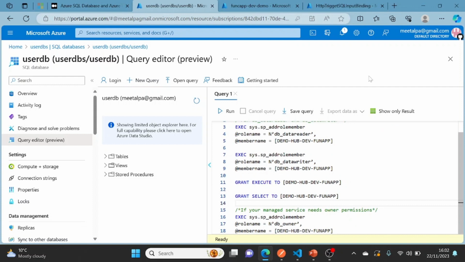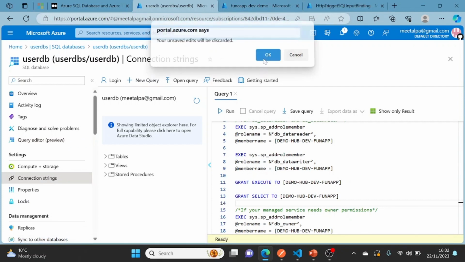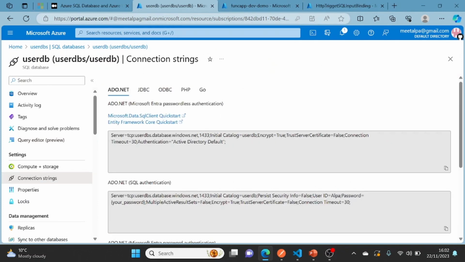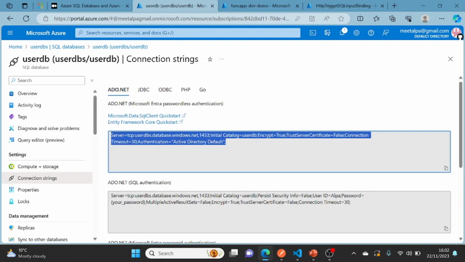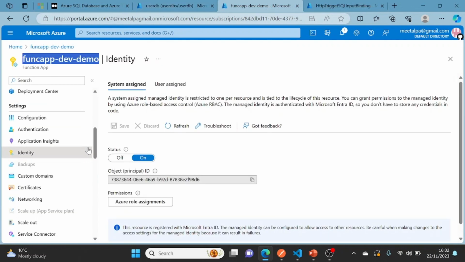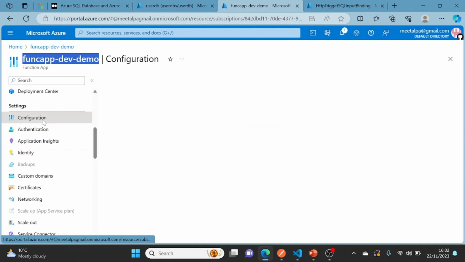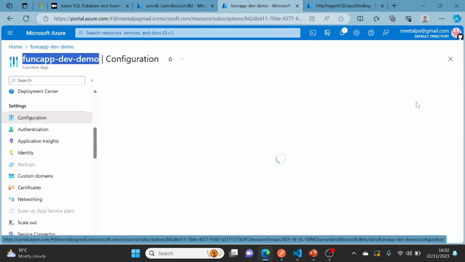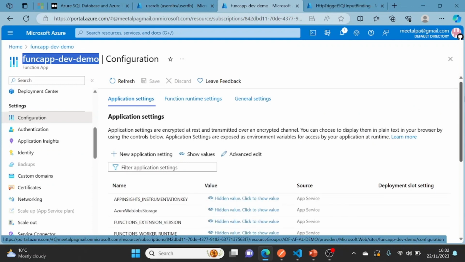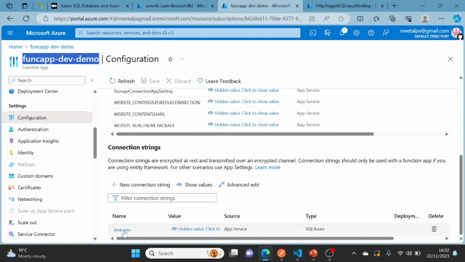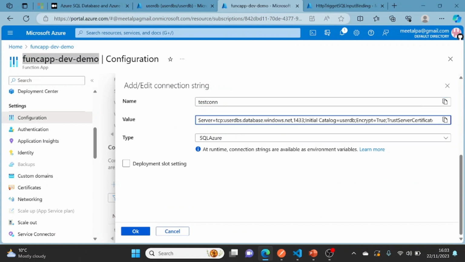So that's done. Now you can go to your connection string in here, and you copy the connection string. Earlier, if you had SQL authentication, then this was your connection string, but now we are using this connection string. So you copy this connection string and you come to your function app, and now you're going to set it in the configuration in here. In the configuration you are adding a connection string. If you already have one, then you can modify it. You can see that it has no password or ID, and it's Active Directory authentication. You can see that as well, the Active Directory one.